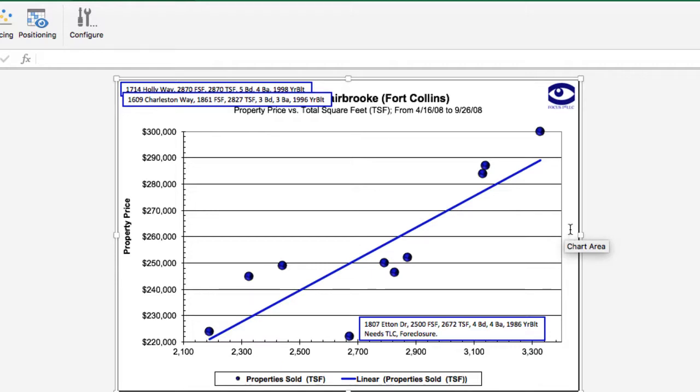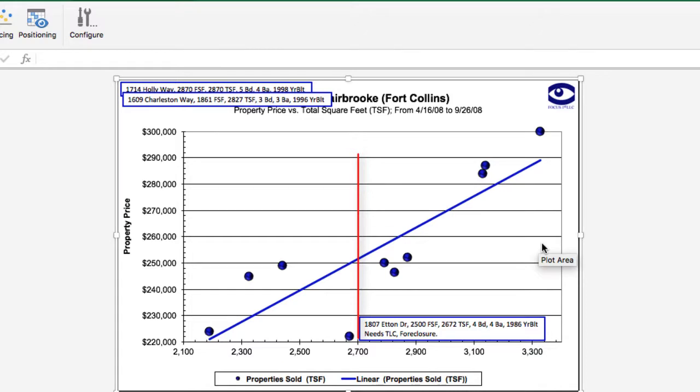So you can kind of see how that script works. When we come to the actual pricing, we like to ask the seller, do you know the size of your home? If they don't, we have that information readily available. Of course, we can have that information from a previous MLS sheet, or that information is available on public records. Then we like to draw a straight line. Let's assume it's 2,700. Then we like to draw a straight line from there, and we'll say, do you agree that your home will sell somewhere on that line? Of course, that's a rhetorical question, because of course their home is going to sell on that line. That's the size of their house.